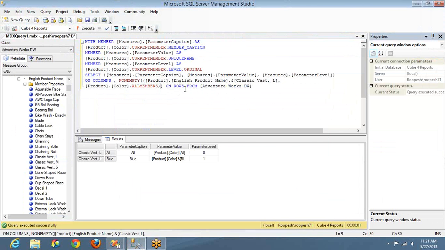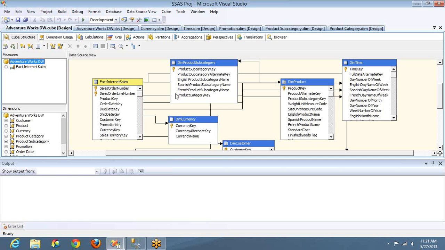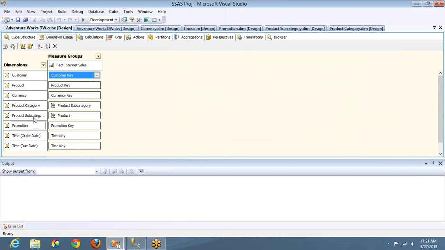Okay. Now, how to achieve that? To make it possible, you have to modify the cube a little. You need to set some relation between the products as well as the products and the categories. So how can you set the relationship? You can see this is the category and this is the product. Already a relation is set to fact and net sales. This is the main reason why we are getting fewer products.